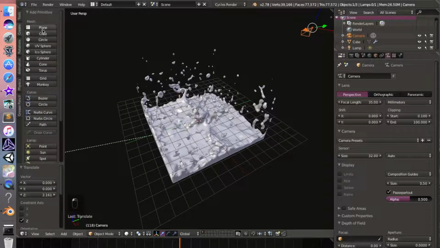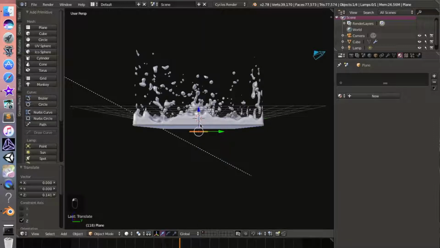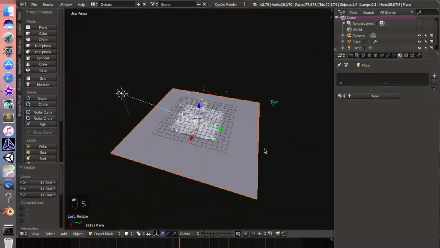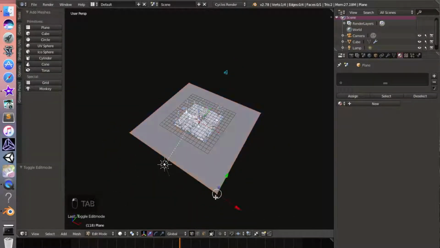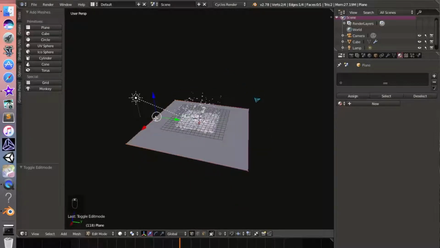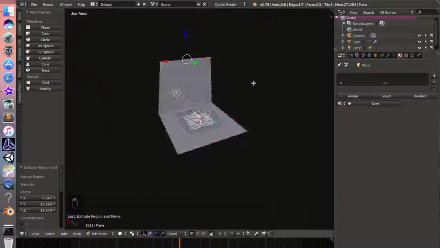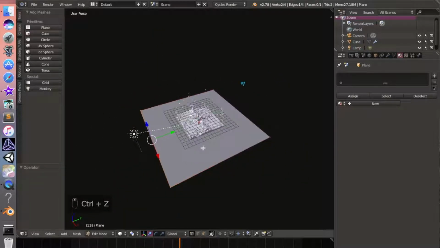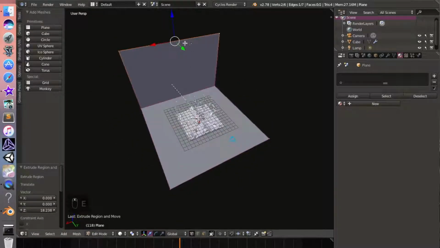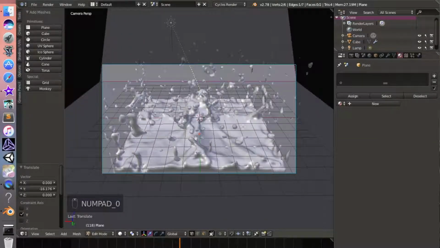Okay, so now we are going to create a plane. We're going to drag this down just under it. We're going to scale it up. And now we are going to tab into edit mode, and we are going to select these two vertices. We're going to extrude them like so. If they're not straight, undo it and extrude along the Z axis, and it should be straight this time. Now all you have to do is push it back. So now you have this background, so you don't see the world.